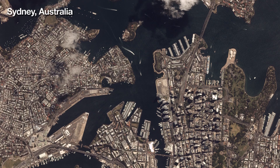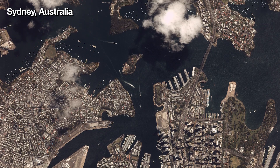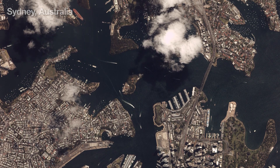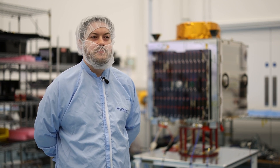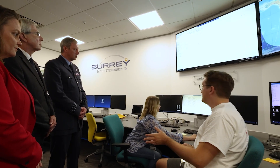The onboard processing also gives operators a really unique way of using the spacecraft. You can take an image, have it processed on board, and have key metrics of the image reported down. This is especially useful for boots on the ground — you don't necessarily want to see a picture, you want to see there are this many tanks, and there were only five yesterday, there are now 10, and you can get that information readily and rapidly.